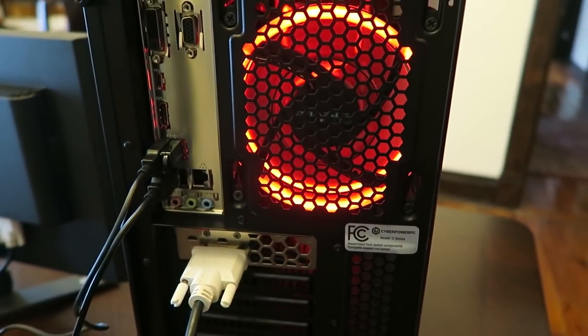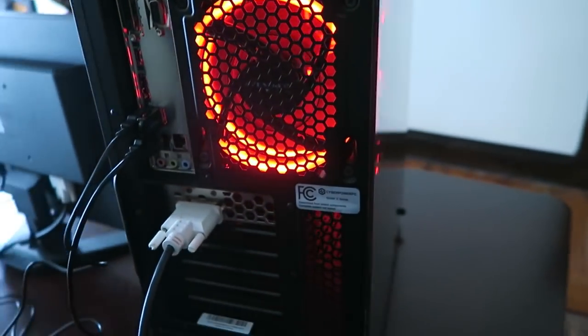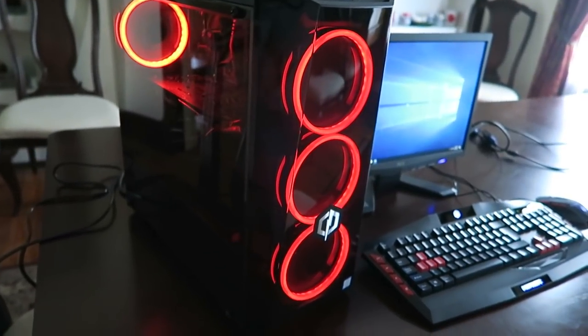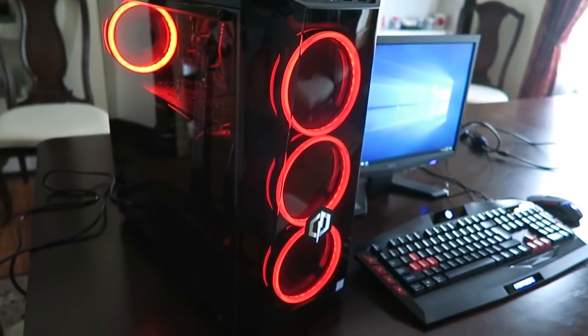And then in the dark, if your room is dark, that's what it looks like inside the actual case. So it's pretty cool. Pretty nice little computer. It runs much, much faster than what she has now. And as far as what I've done so far, it runs pretty much as fast as mine does. So that's pretty cool.